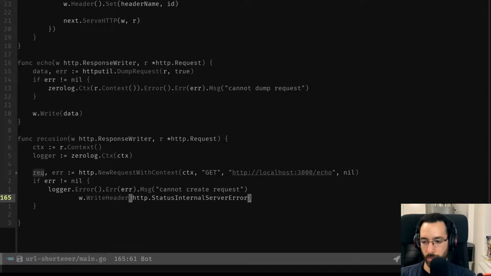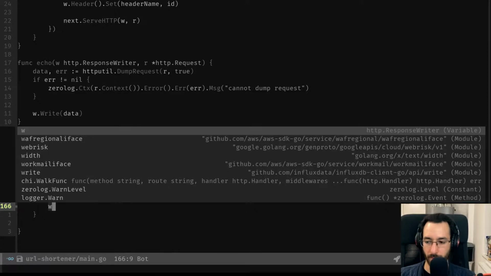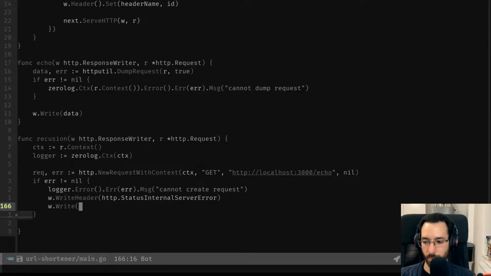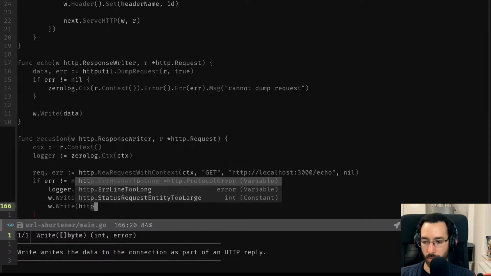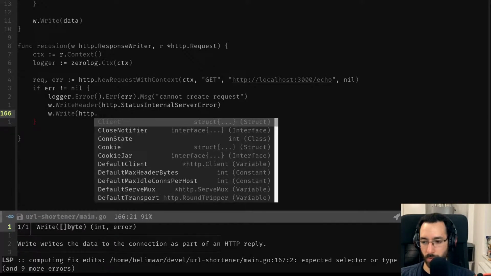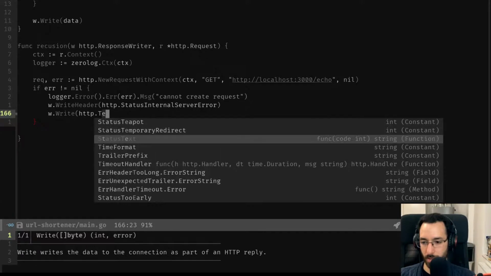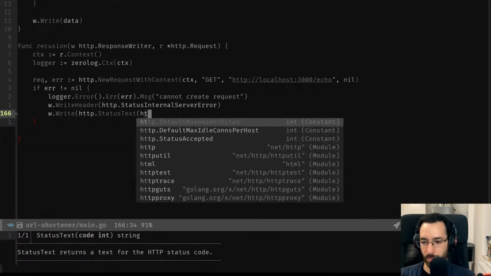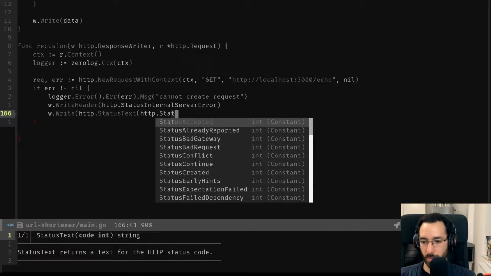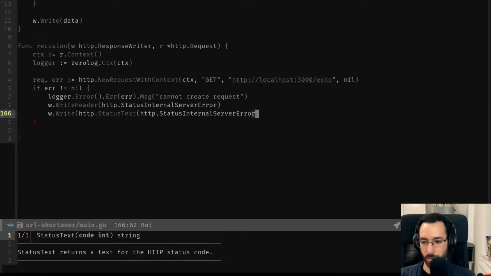If there's an error, it starts an internal server error, and I'm gonna do w.Write and http.StatusText of http.StatusInternalServerError. Not the best implementation, and return, but it works.